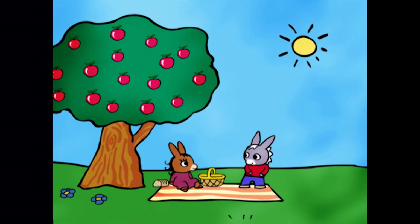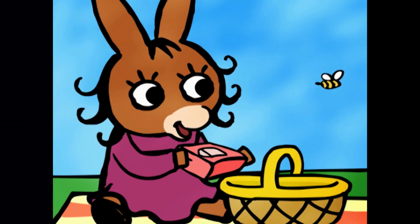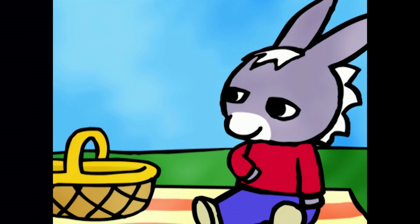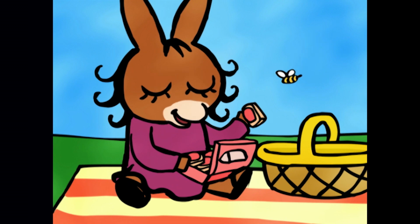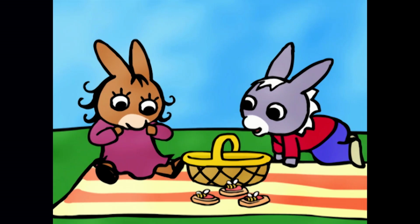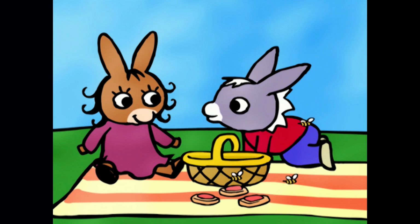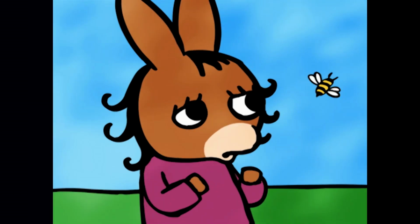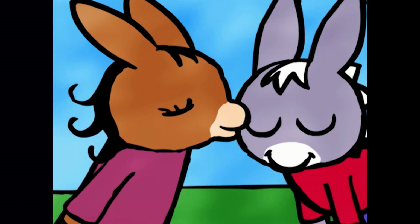I'm still hungry. Aren't you, Lily? I've got some strawberry cakes. These are nice. Oh, it's a bee! Don't move, Lily. Don't worry. Bees always prefer strawberry cakes to little girls. Oh, thank you, Trotro. You saved me.